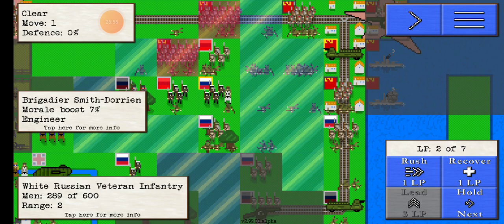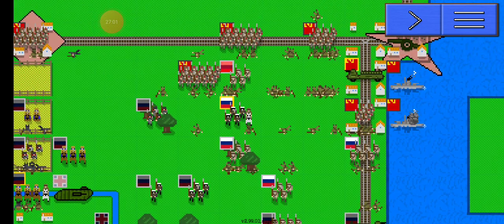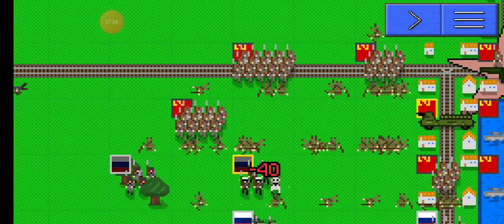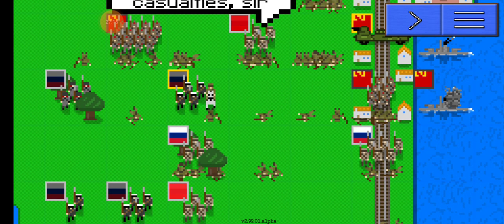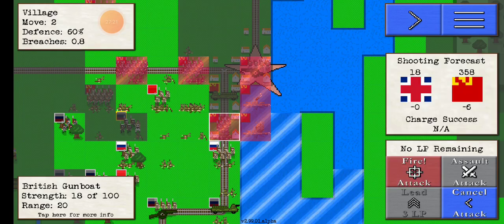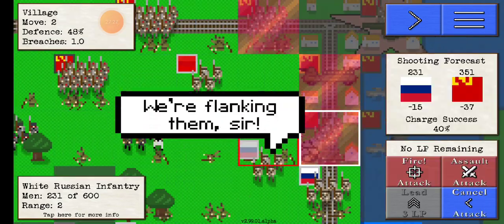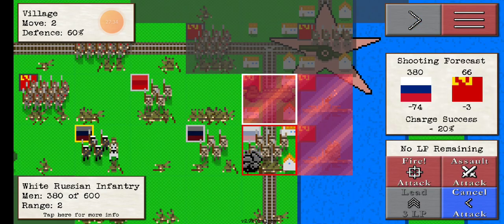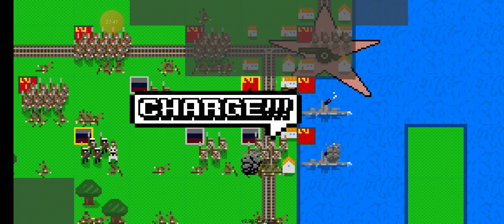How are these guys not, like, running for their lives? I'm at low points. Kill some of these berserkers before they get close. No. Okay, I guess we've made it into this place. I'll break the train.